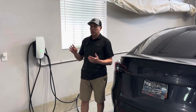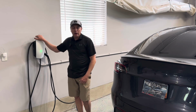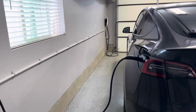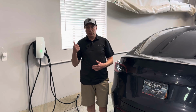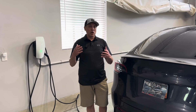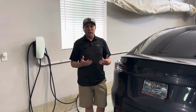I'm back in the garage, and I want to talk about the 4th item. I think this is probably the most important one, and that is the charging of the car at your house, at your location where you live. Now, the real benefit to an electric car is being able to charge it overnight while it's parked at your house where it's convenient. The electricity is a lot cheaper than having to use public chargers, and it's filled back up by the next day. You just get in, you go. You never have to worry about a gas station. That is the real convenience of an electric car, is just the convenience of charging at home.